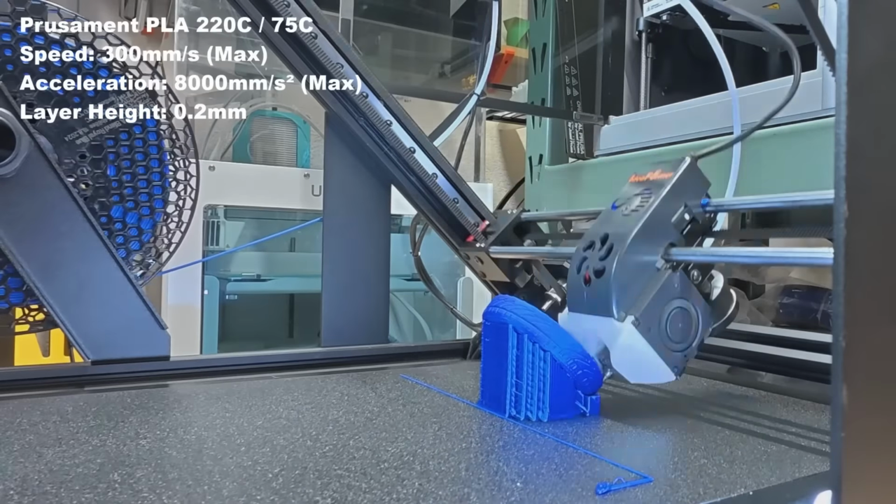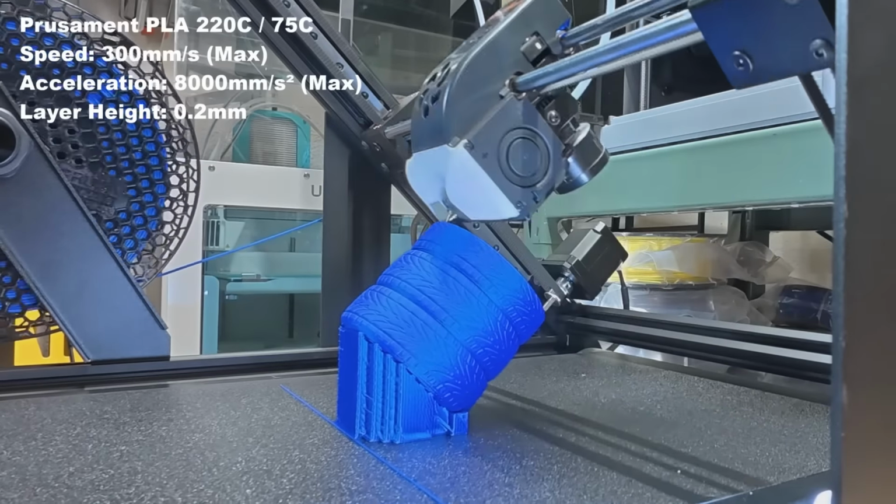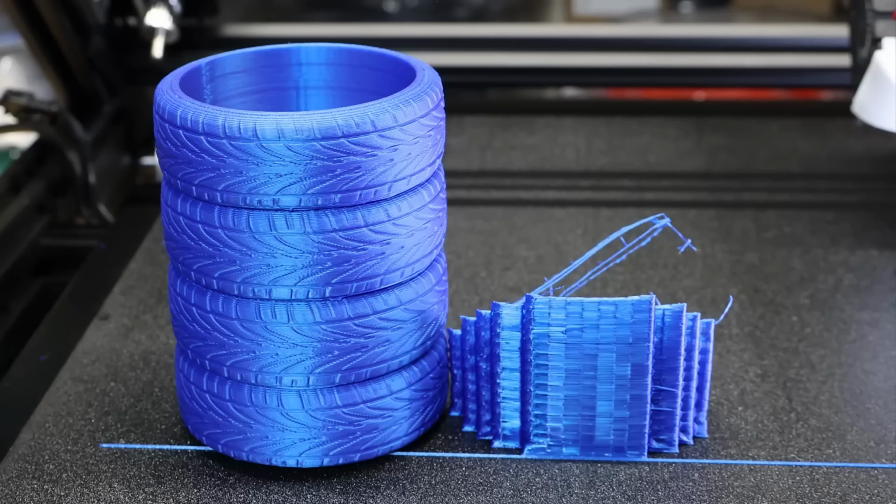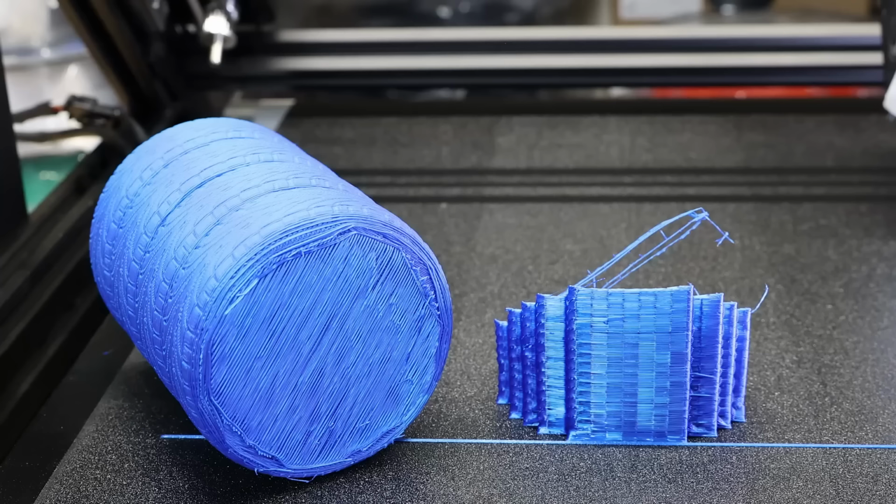I printed another 45-degree rotated one with PLA, and it turned out beautifully. The supports were easier to remove as they stayed on the bed, and I could just snap the pen holder off. However, you still need to touch up the bottom after removing the supports.